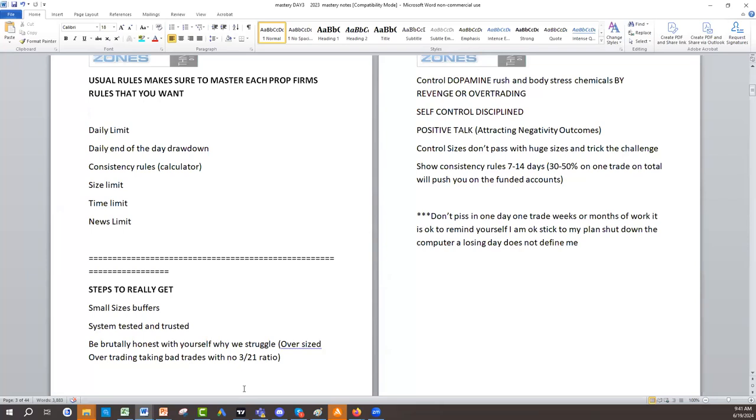And I think an accountability partner is great. At one point, I don't mind if Travis, Adrian, or Andre review my trades and I review their trades, because there's always, with a fresh eye, common things that you can pinpoint. But overall, you have to be honest. You have to write in a trading journal. What have I done to blow up this evaluation? What have I done to get funded and then mess it up in one day on my live account?